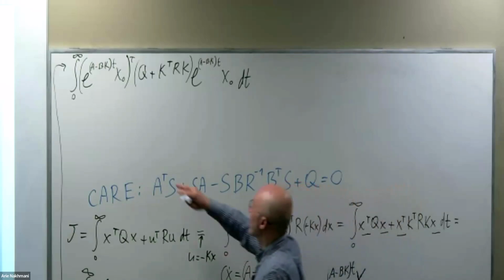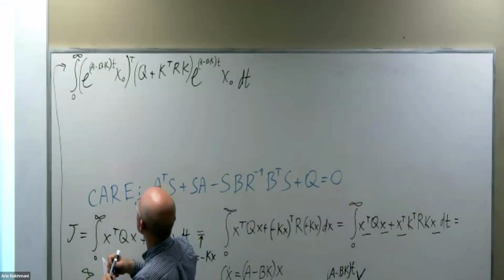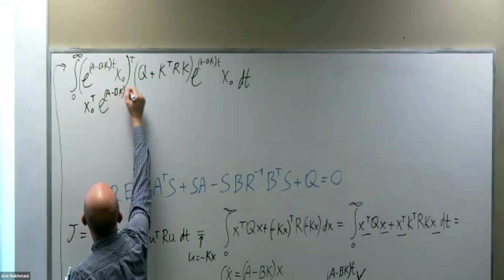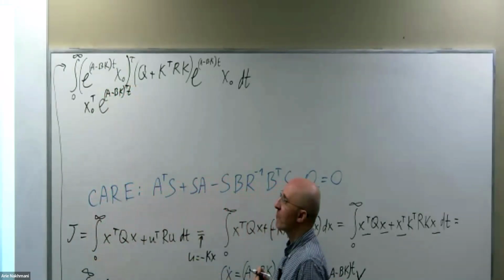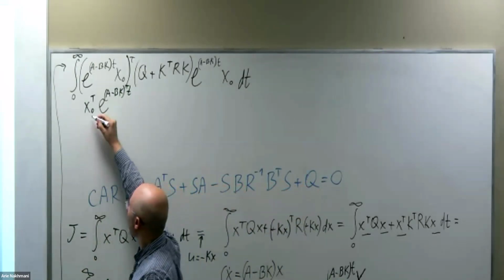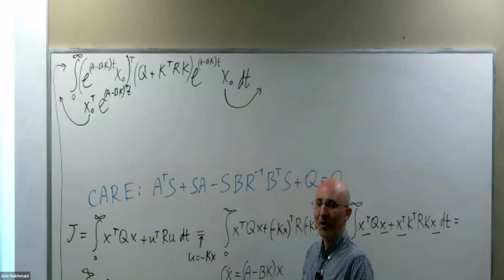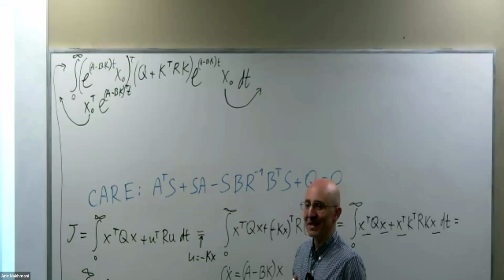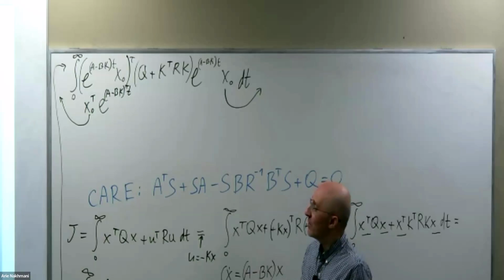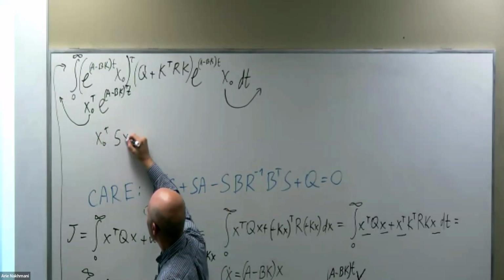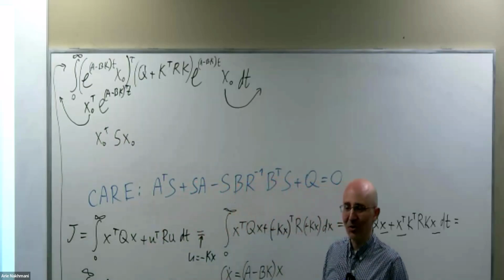Now, if you make the transpose here, you will replace that with x0 transpose and the exponent of (A minus BK) transpose t, right? So x0 is constant, so it can go outside here, and here x0 is constant, so it can go outside here, okay? What is left inside we will define as S. We do not have time to solve it today, we will continue proving it next time, but practically speaking it will be x0 transpose times S times x0. And if you remember, that's exactly how the theorem stated it.